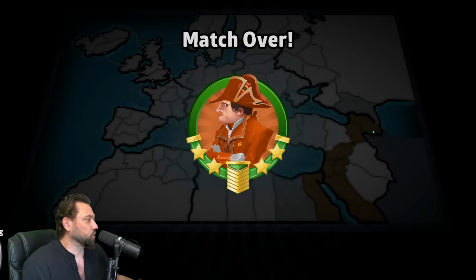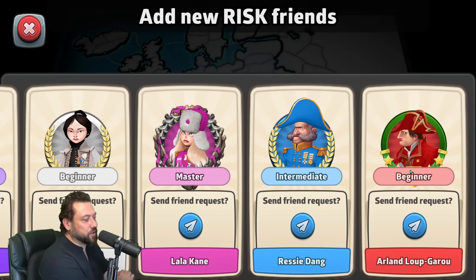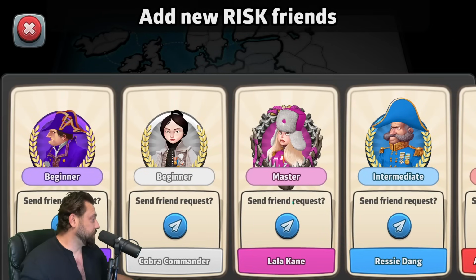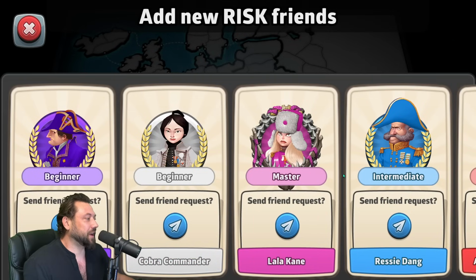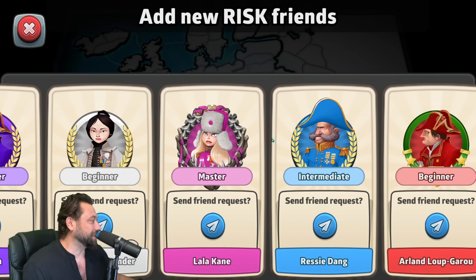Cobra Commander. Yeah. Right on, man. Magenta was a master. GG Lala Kane. I hope you see this. I hope you think twice about hitting people's capitals when you didn't earn them. Defeating two beginners, an intermediate, and a master, and then losing to a beginner.